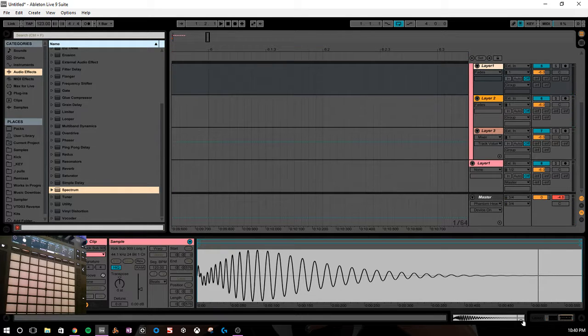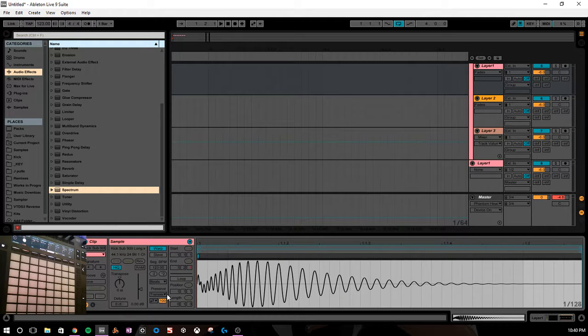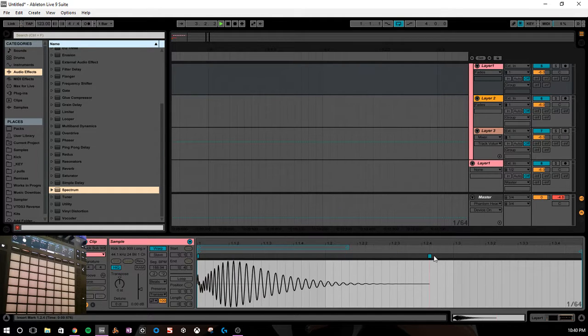Right, and if we want to make this longer, we can warp it as well. So that was an example of it looping backwards, so try to warp that.